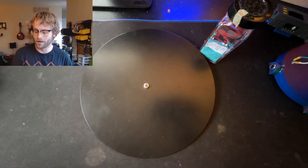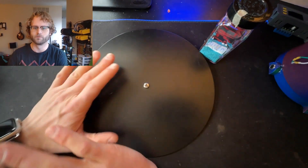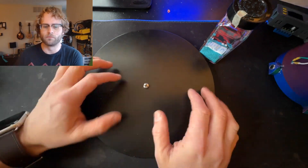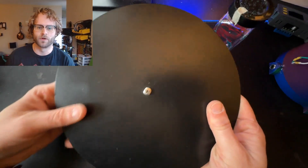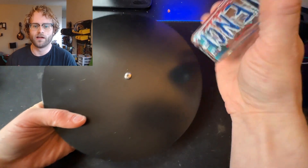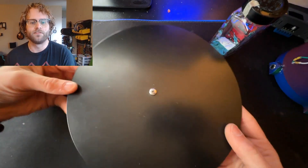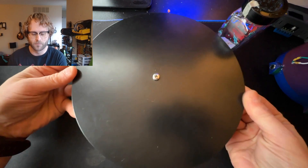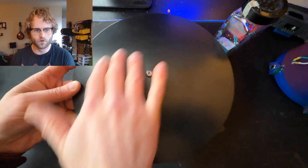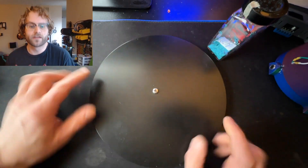The concepts behind the three experiments that this system will perform are actually pretty simple, making them perfect for an elementary school classroom. The first experiment is called the Chladni plate experiment, where you have some kind of surface — in this case a metal plate — you have some sand, the sand goes across the metal plate, and then it is attached to something that can make the plate vibrate at a variable frequency. As it vibrates, you watch as the sand moves and discover what it does.